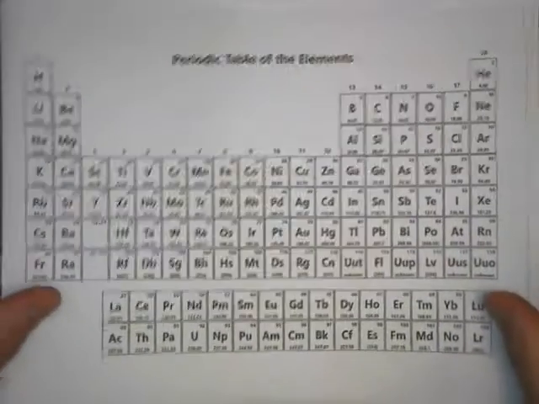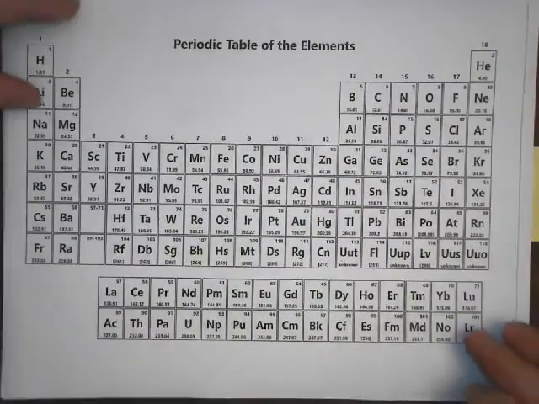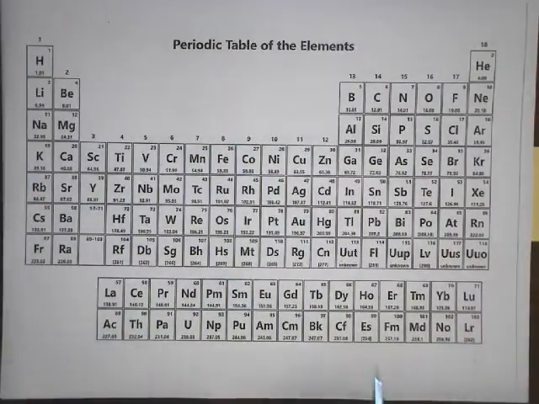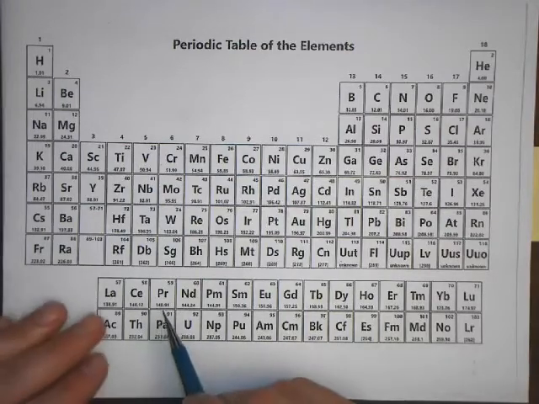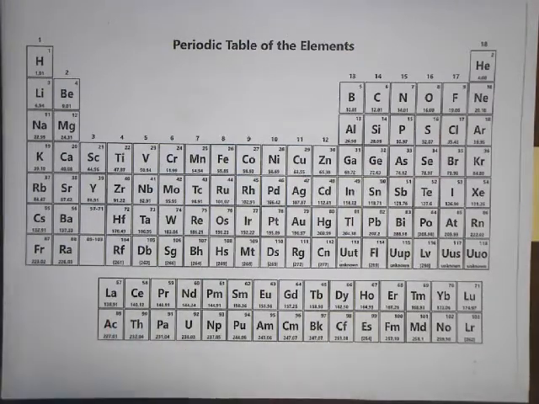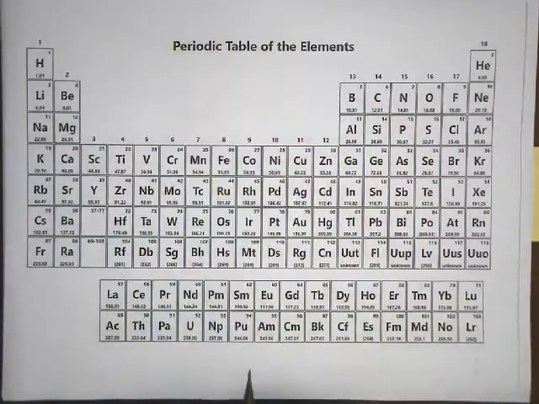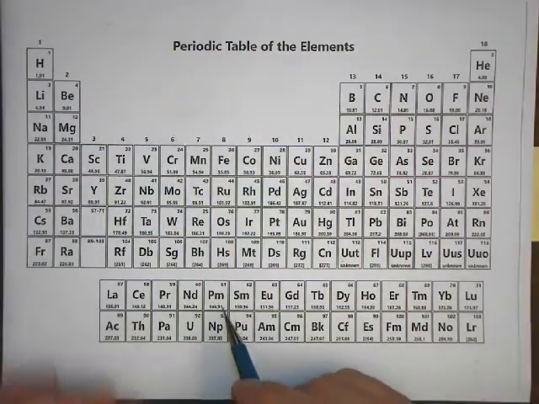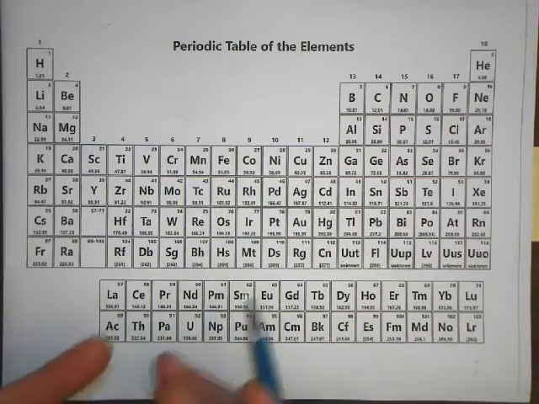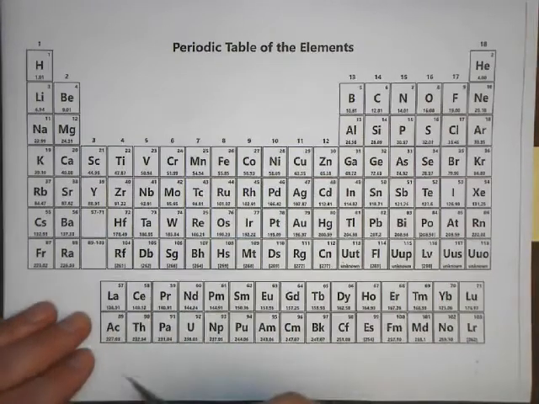I'm going to use a periodic table that you probably have or could get, and I'm going to make notations on it to show you what's going on. This is similar to figure 8.9 in your text. Essentially we're going to create that figure in your text.